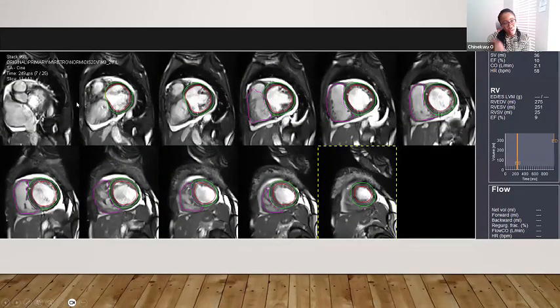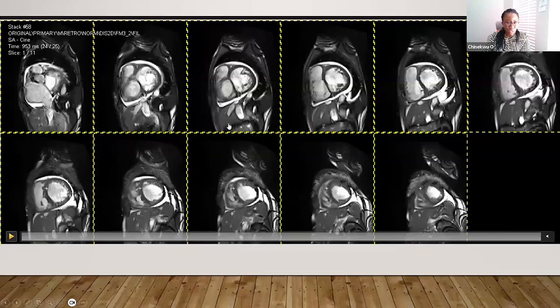So this is what it looks like as you process it through the software: you draw contours to define the endocardial and epicardial borders, and also try to do the same for the right ventricle. I should stop here because that's a bit of a pulmonary artery. But anyway, to define the right ventricle. And at the end of the day, you have volumes, and we have exceedingly high volumes. Indexed volumes in this patient were almost 200 ml per meter squared, when the cutoff is about 90 for this patient's age group. And we can see shockingly low ejection fractions, which are consistent with what we see. It's very low.